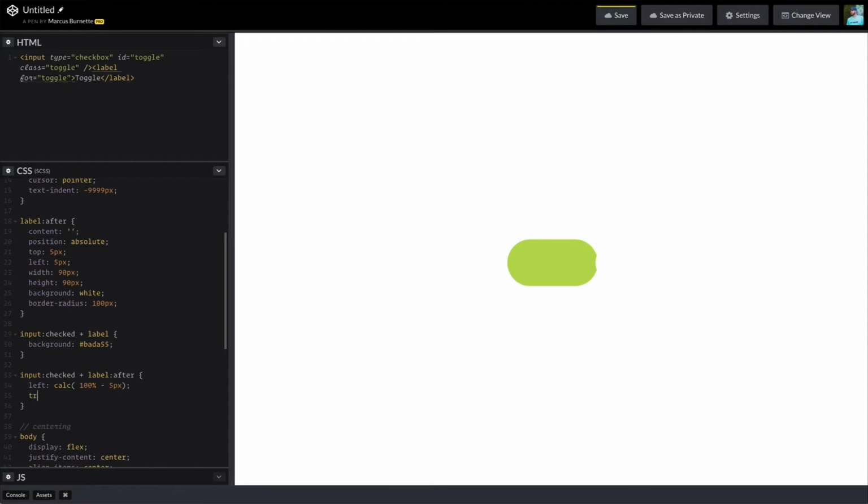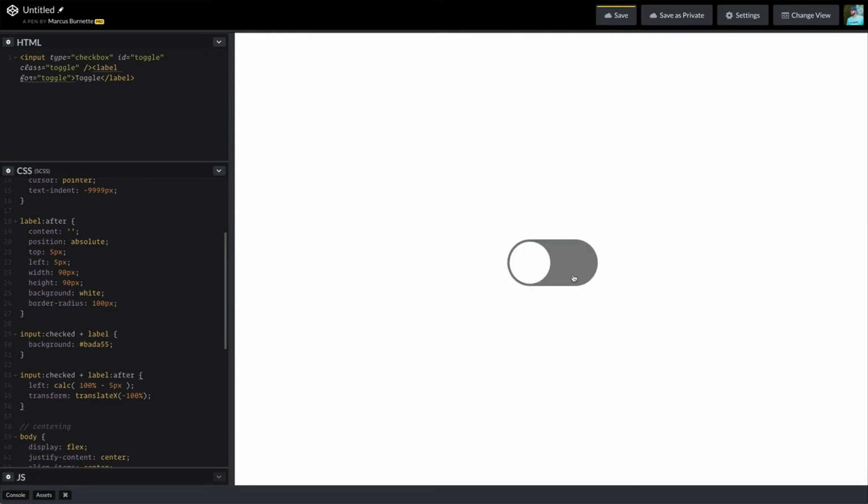And then we're going to use a transform to pull that back just a tiny bit. So we'll translate on the x-axis and bring it back 100% of itself, and that'll put it exactly that 5 pixels away from the right edge that we wanted, the same as the left edge.